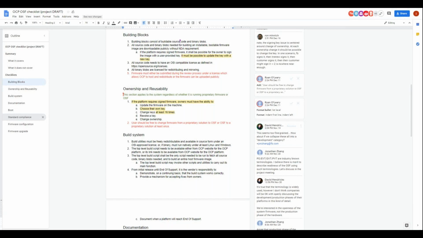But as consumers of that spec, we need to be able to state a minimum set of requirements to meet what we need to do. So we could argue that these items under ownership and reusability, we need to communicate them to the security guys and make sure things aren't left out.